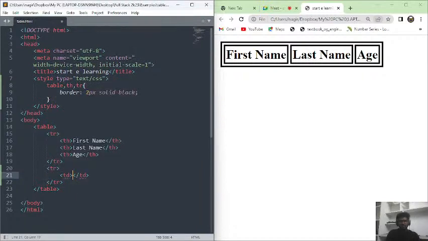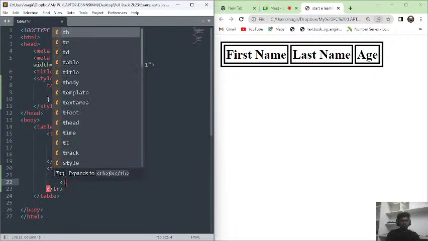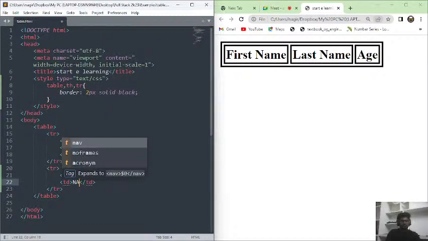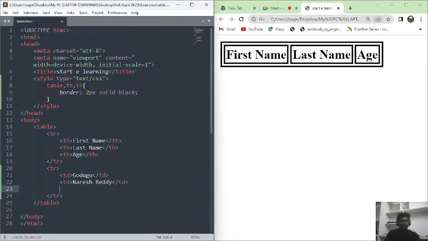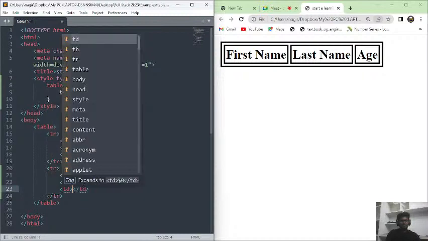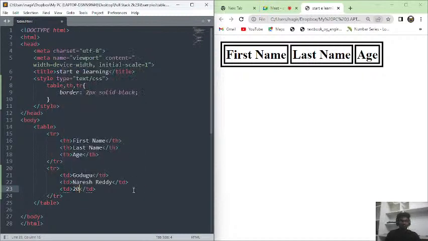So here I'm going with G, and then so the data is.